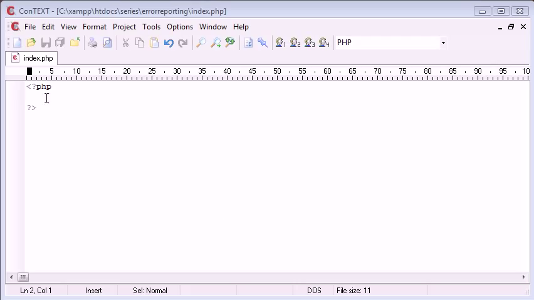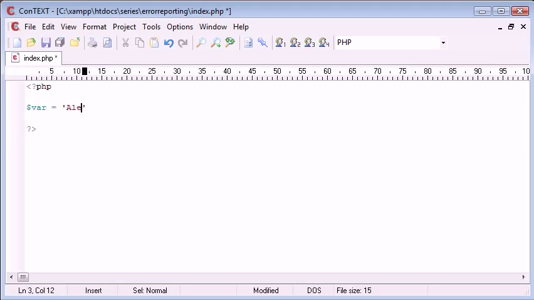Now if I was to create a PHP document, and I've got my PHP tags here, and I was to write in some invalid code. So what I'm going to do is create a variable, and I'm going to make this equal to Alex, but I'm missing out the line terminator, which is a semicolon. I'm missing that out on purpose. Now at the moment my error reporting is turned off. So when you're developing, you may find that your code will not run even if you have output outside of your PHP tags. So let's put this into practice in an example.